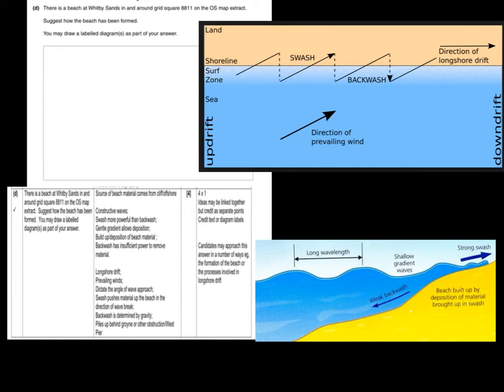Once you understand this is a tell me about how beaches form because of constructive waves, or tell me how beaches form because of longshore drift, it's much easier. The only thing you've got to decide is, will you actually use the diagram or will you actually use text? If you're going to use the diagram, then I strongly suggest that what you do is you make sure you actually fully label it. And I would say actually that these labels here aren't quite detailed enough if you're doing that route. If you're not going to produce a detailed label, then use the text.